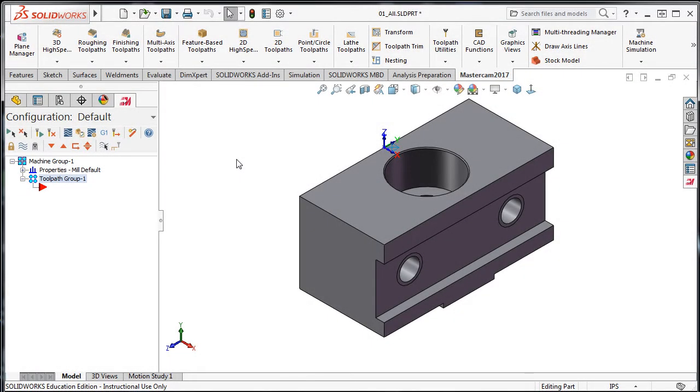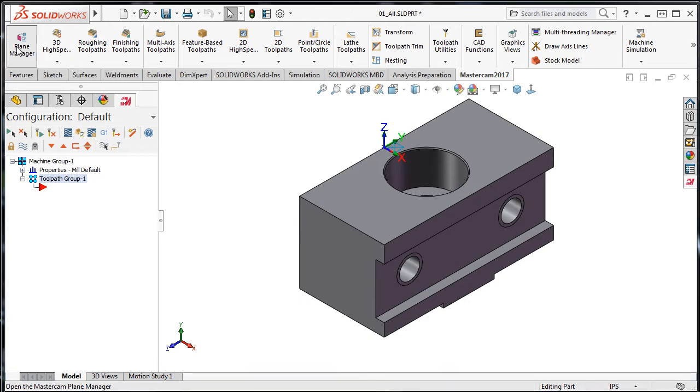When working with a part such as this, I need to create machining operations for several setups. The Plane Manager allows me to easily select the datum location in the face, which will be normal to the machine spindle. Currently, the part origin was established when the part was designed in SolidWorks, but this may not be the best location to program from. To establish a new program 0, I will use the Plane Manager.